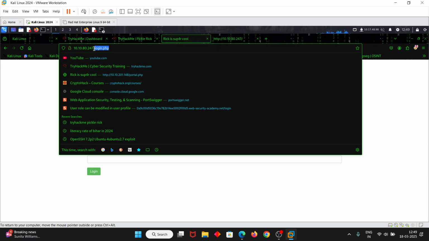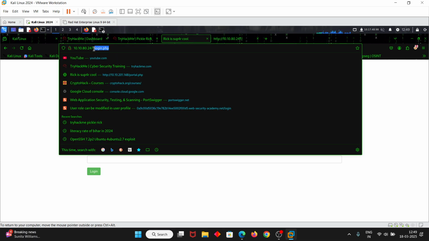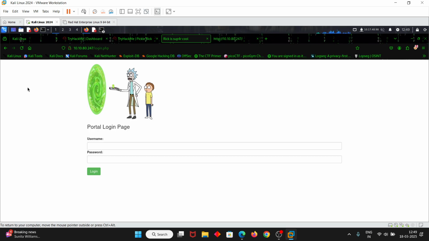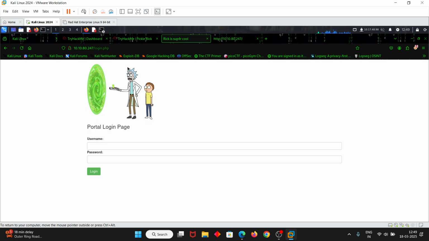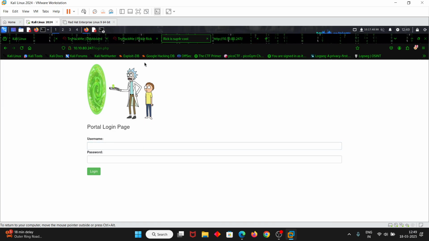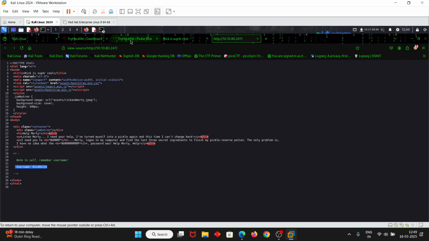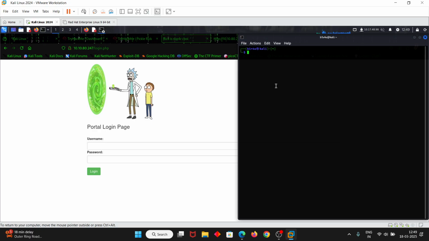Mainly everyone has a basic idea. If you solve many CTFs like this, you will have a basic idea whether it is login or login.php, but initially I was not sure what it contains. So here I have the username, but now I don't have a password, right? Okay, some basic things we do now. I'll do one more thing, directory brute forcing. So let's do that also.